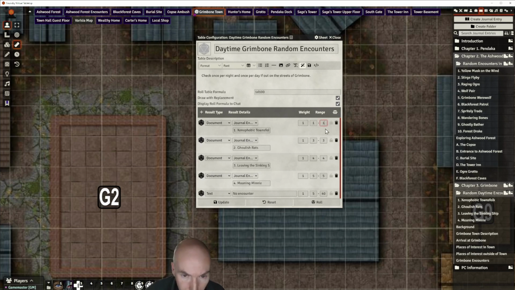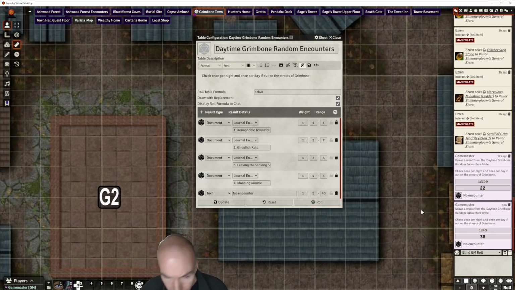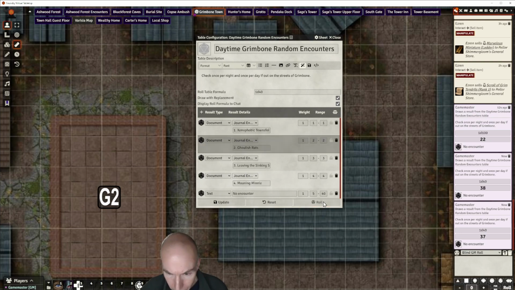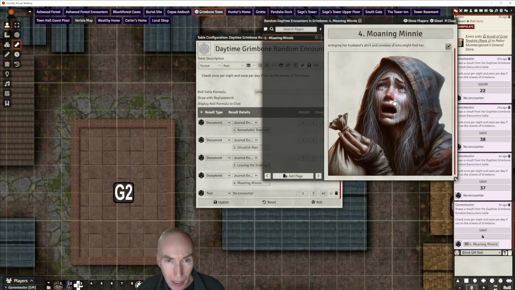1 to 1, 2 to 2, 3 to 3, 4 to 4, 5 to 40, no encounter. So we'll check how that works. Roll it. No encounter. We got a 22 on it. Ah, D40. 38 out of 40. Oh, we got Moaning Mini. So we can go to that one.